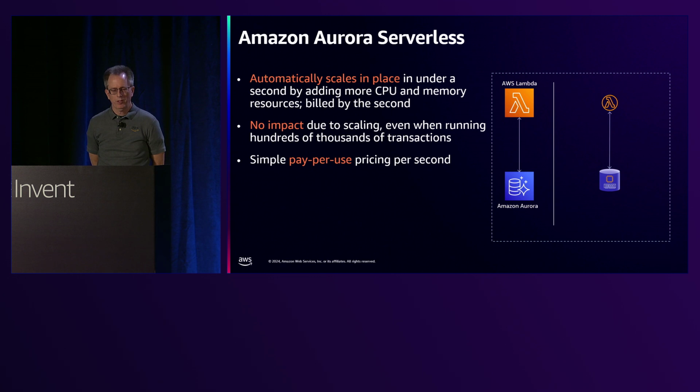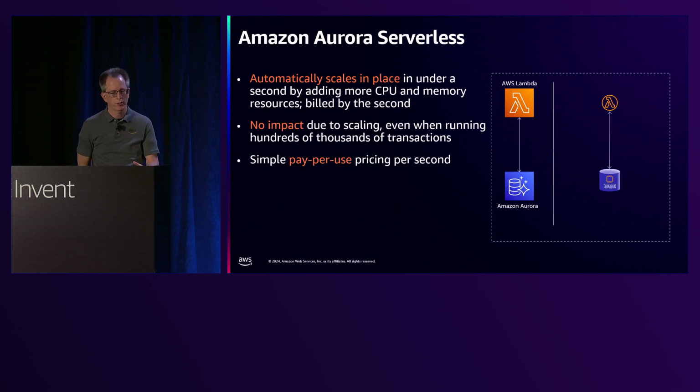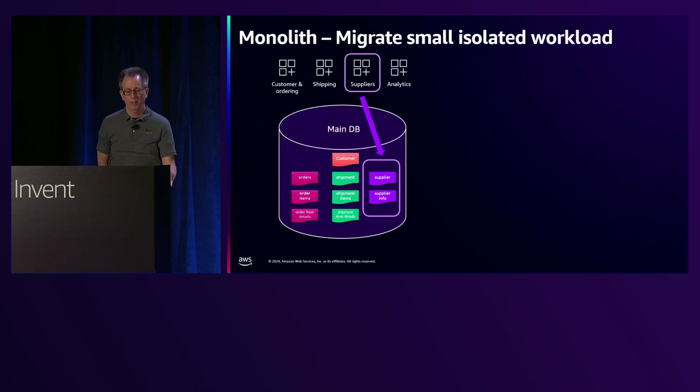So when your Lambda starts off, you need a little bit of memory and a little bit of CPU. But as it grows, you keep adding more and more CPU and memory, right? Until you get up to this, using quite a lot. And we can go up to 256 ACUs, which is about equivalent to a 16XL now with serverless, so quite large. And it will shrink back down when you're not using it. And we just introduced in the last month the ability to scale to 0 on serverless. So for this application, we might be able to even turn the database off over the weekend if no one's using it and save even more money.